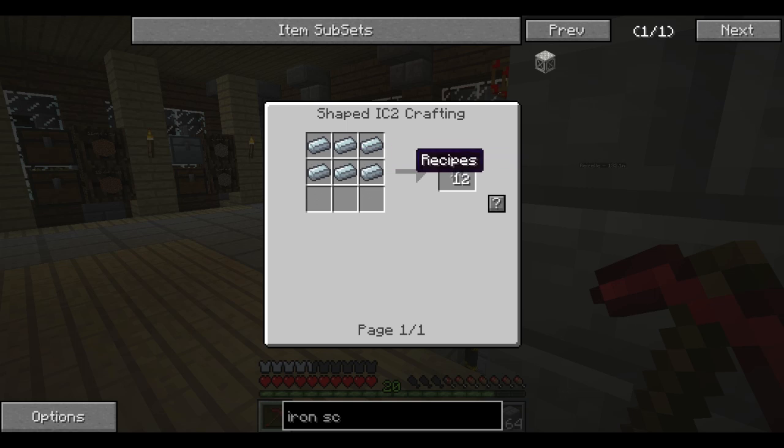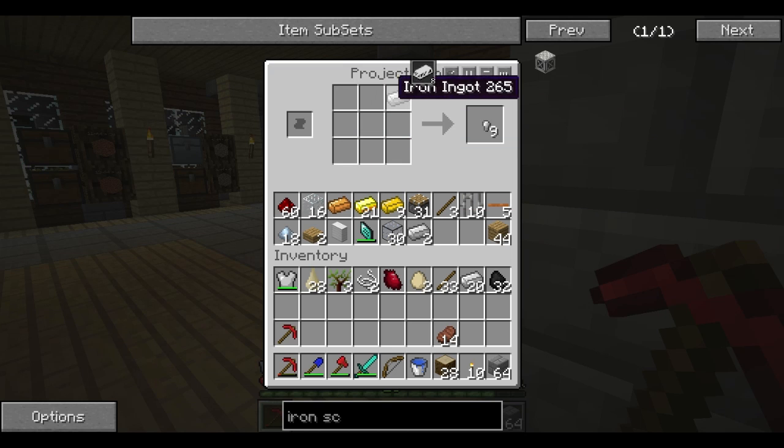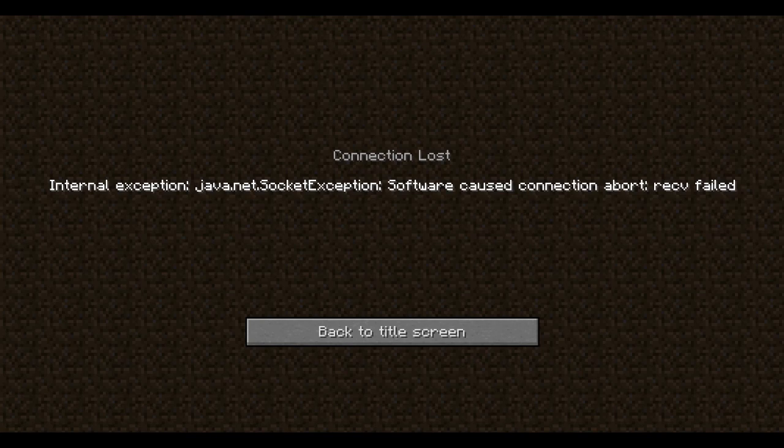Oh, we need to make these fences. Refined iron. Refined iron. Well, poop on you. Sorry for my foul language, guys. No. Server reset. Hold on, guys.